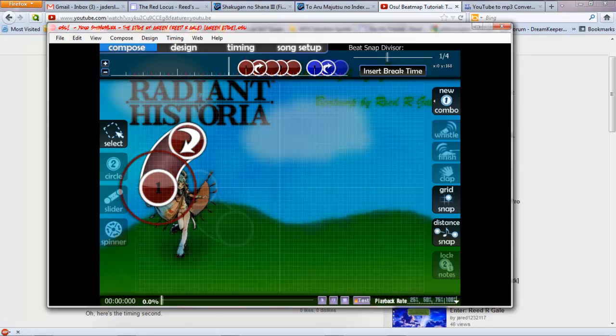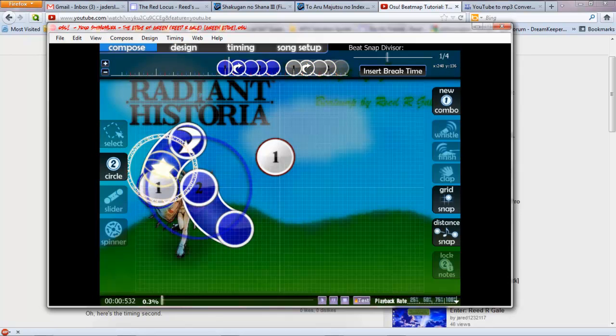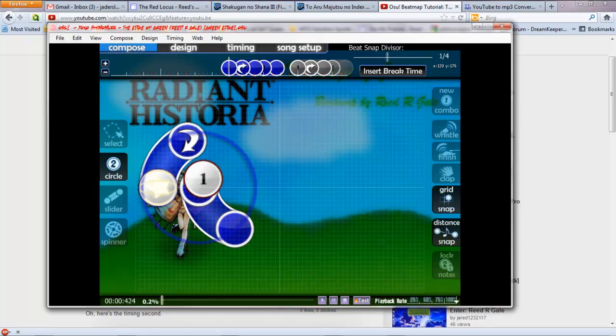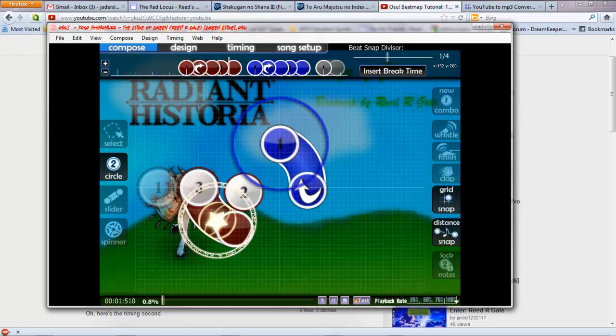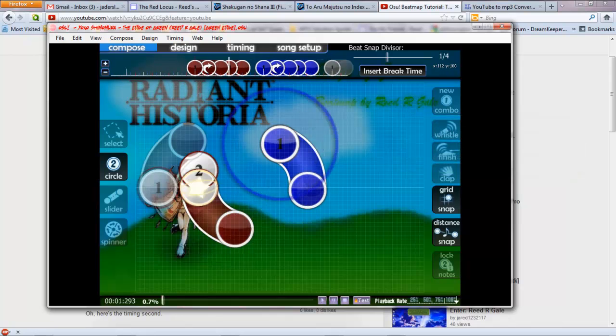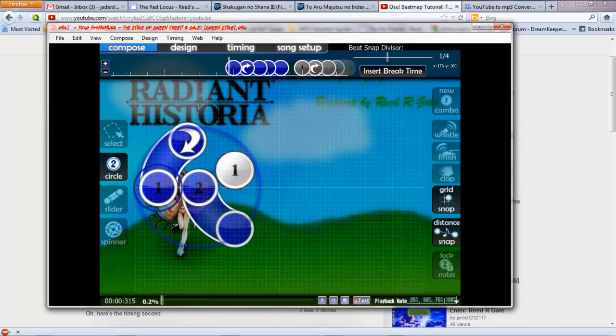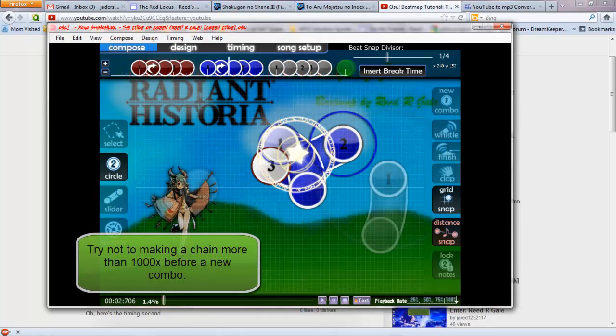Now then, for these: new combo. Or otherwise you can right click to start a new combo. See here? Starting a new combo is important because when you get to the end of one of these, and if you've hit all of them correctly, you'll get, I'm forgetting what they're called, I think they're called Katu. I could be wrong. Whatever. Anyway, you get not more score, but you get more life on your HP drain, which is important. So, add a few new combos every once in a while.